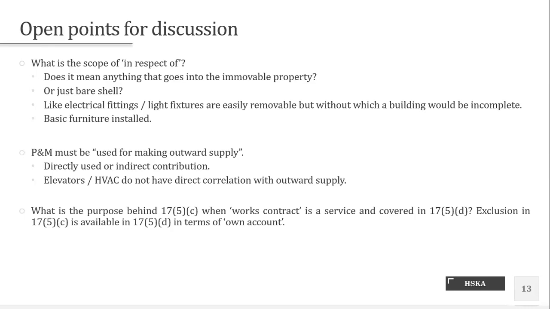It could be the AC. It could be all easily removable. If it is not breaking the building, then it is not immovable property. But the purpose of annexing those, both you have to satisfy: object and mode of annexation. If one is satisfied and another is not, then it is not immovable property. If both the mode of annexation and the object of annexation are satisfied, then it is immovable.